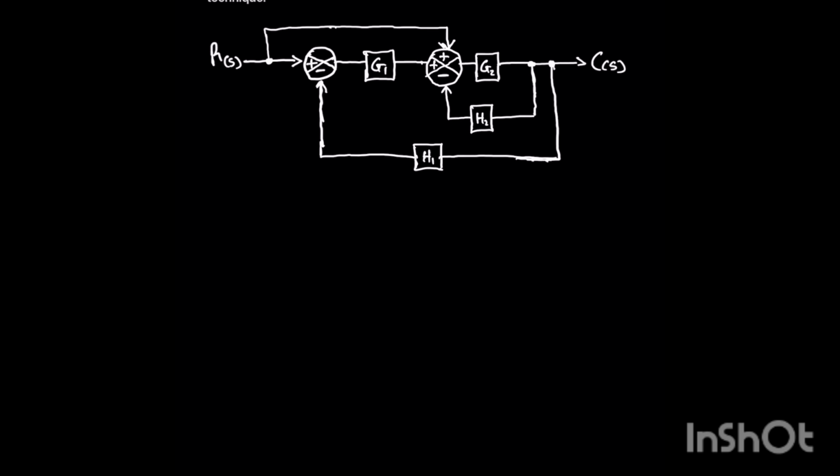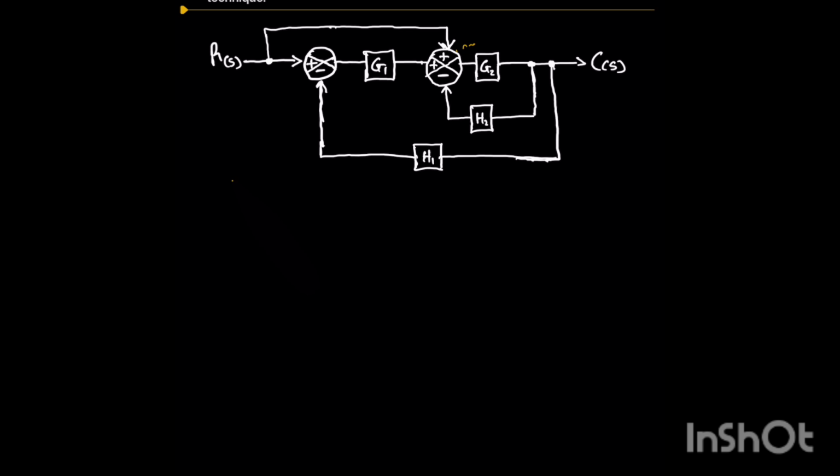As you can see, this system is different. We are having three signals in this system: plus, plus, and minus. So whenever we are dealing with three signals, or whenever you are given any diagram, whether that diagram is complex or not, the very moment you see three signals, the first thing that should come into your mind is splitting the summing point. So we are going to split this summing point. We are going to make them to become two.